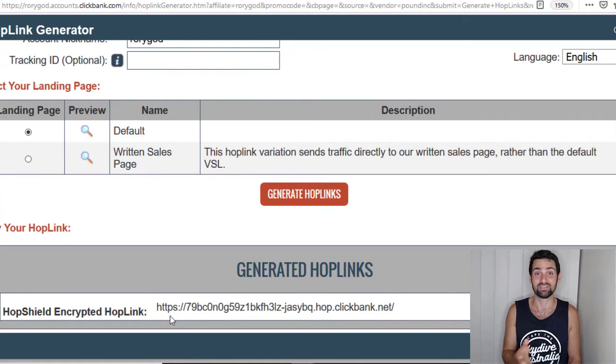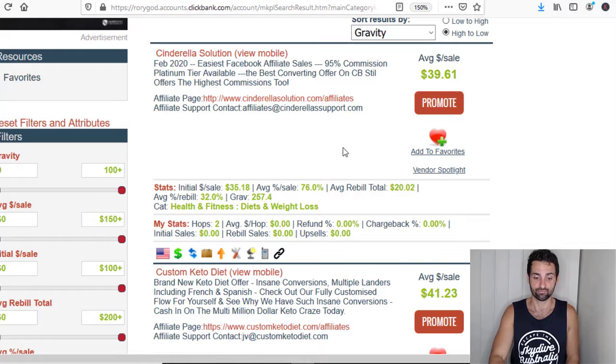a website called bitly.com, or you can just Google Bitly, B-I-T-L-Y, and sign up to that online software. It's absolutely free to sign up to. Once you sign up, you can shorten this link. It'll be like bit.ly/, and you can edit the link to say whatever you like. So it's a shorter link, it doesn't look so messy, and it's going to be a lot more appealing for people to click on.